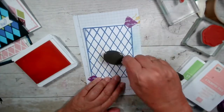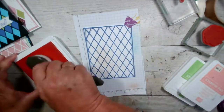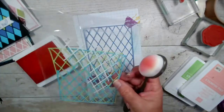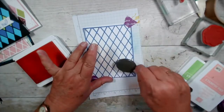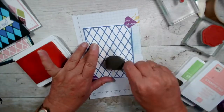So even if you're not going to use that to start with, what I do is just pop it in a bag, like so, and then I'll keep it with the die set, so that if I do come in and need one, if I only want it for a stencil, I can use any that are there.